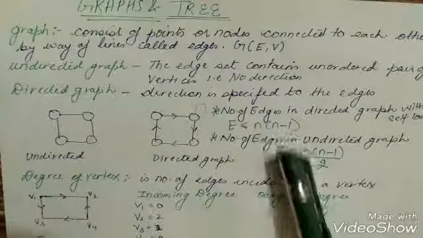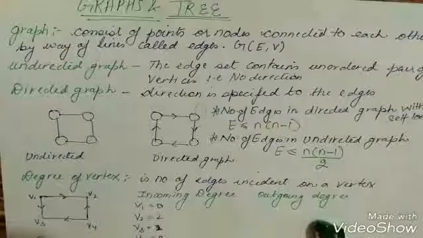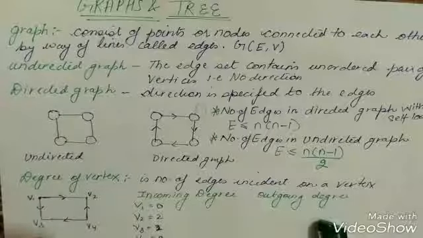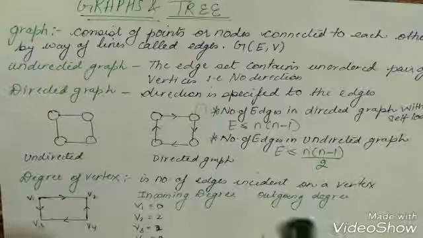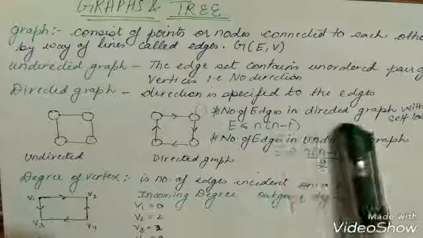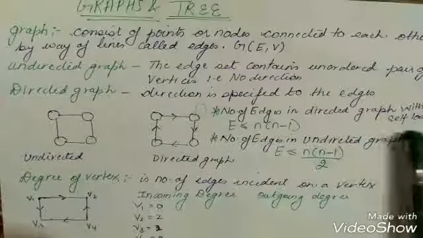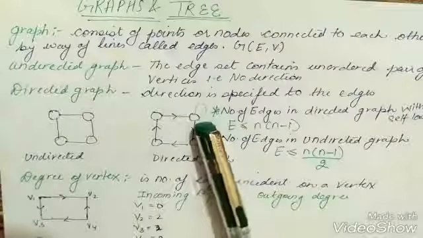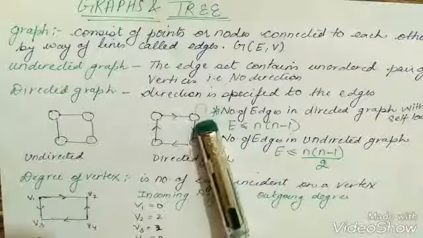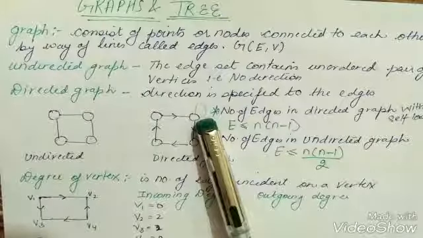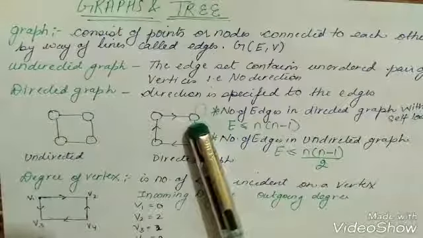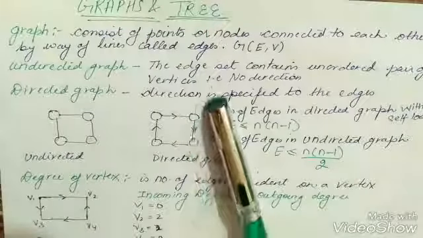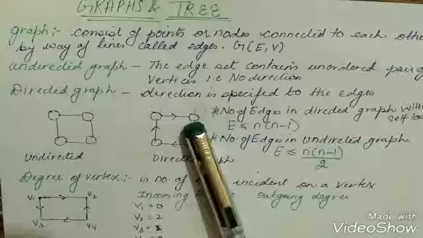Fine. So we have two formulas with the help of which we can calculate the number of edges present in a directed graph and in an undirected graph. So how can we do that? Number of edges in a graph with no self loop. What do we mean by self loop? A self loop is formed when an edge starts from a vertex and ends in the same vertex. Like here, this line is being drawn from this vertex and it is ending on the same vertex.